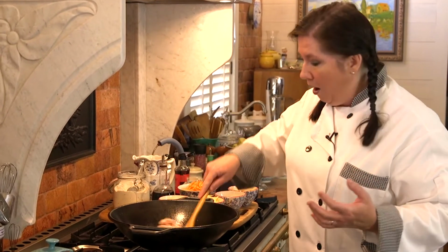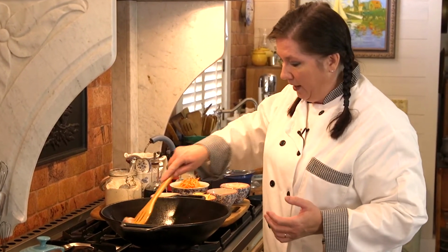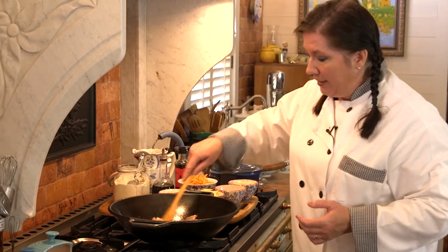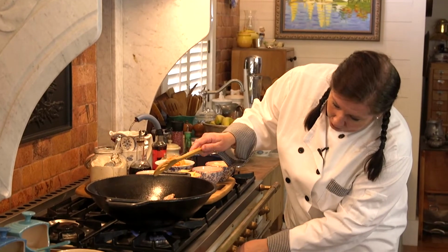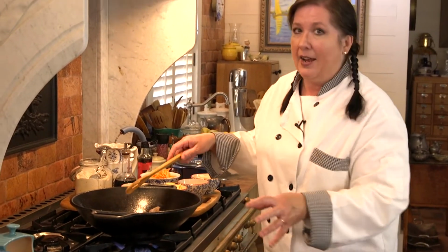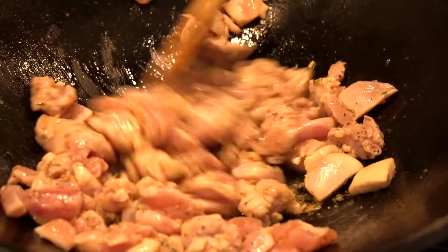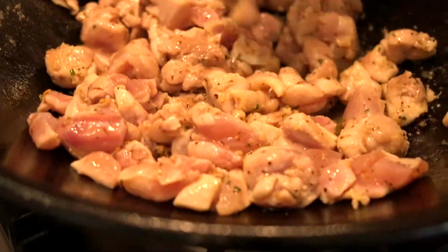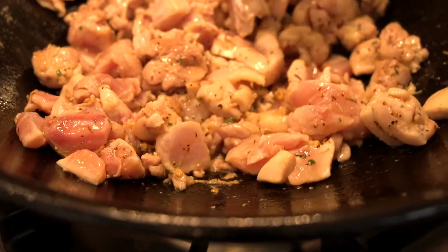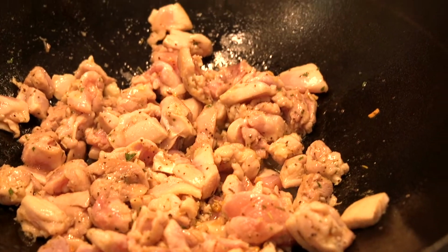Now, what a wok does is cook really fast. That's the whole point of a wok. And what we're trying to do is slightly brown our chicken. Once you put your meat in there, you're going to turn the wok up even higher because you're dropping the temperature of your pan when you add anything to it, and we want to keep it nice and hot. When we get our chicken all the way cooked, we're going to take it out of the pan, and then we'll start adding our veggies and saute those down.